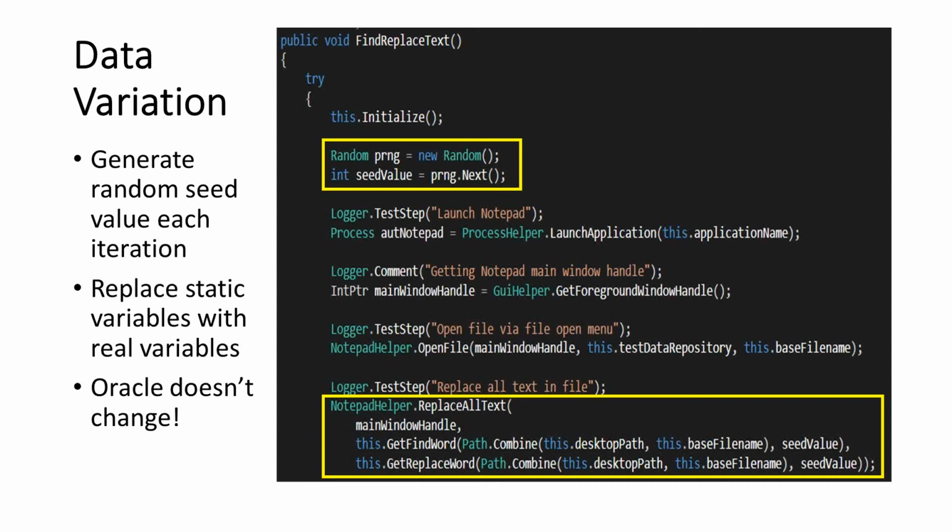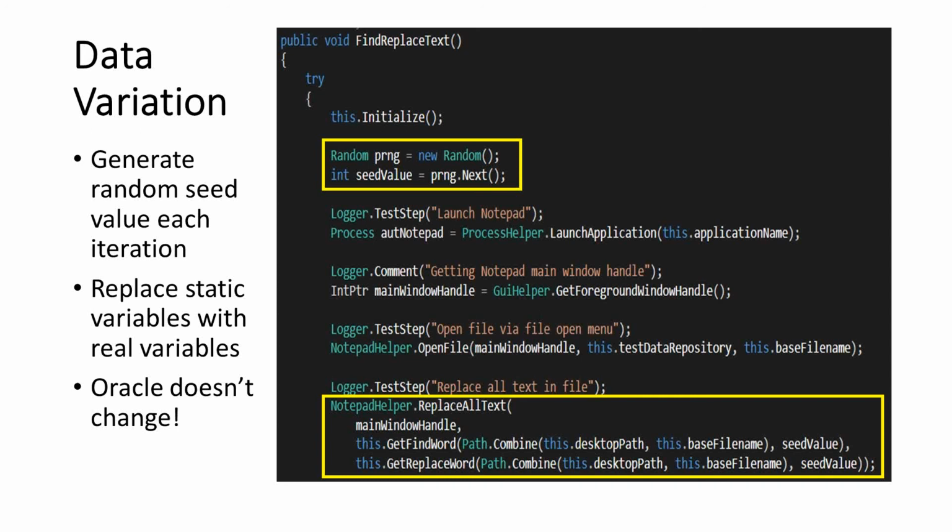The other change in my test code was to then call the get find word method and then the get replace word method, and these two methods simply replace the static variables that were in the original test code. And notice that now, even though I'm using a different find word, a word defined in my text, and I'm replacing it with a different word rather than, you know, finding Samuel Clemens and replacing it with Mark Twain, I'm now choosing different words every time my test case runs.